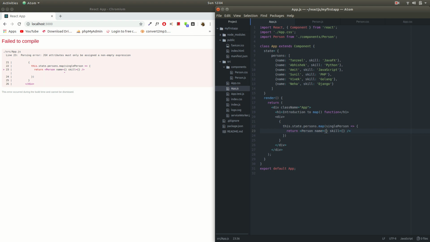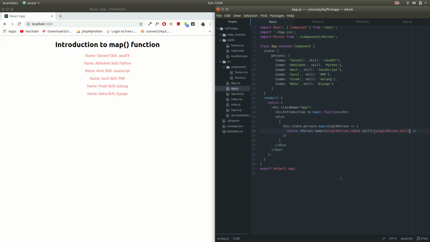Now, how will we access these objects over here? These are no longer part of this.state.person. We will use the function parameter name itself. Let me copy this token, singlePerson.name, and here also singlePerson.skill.